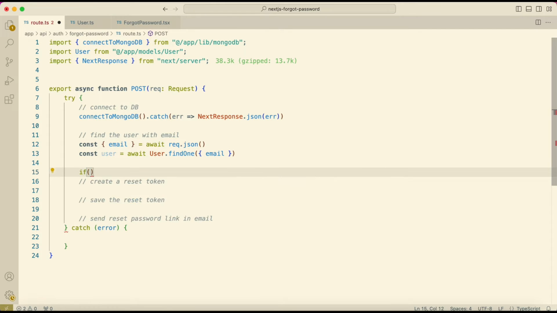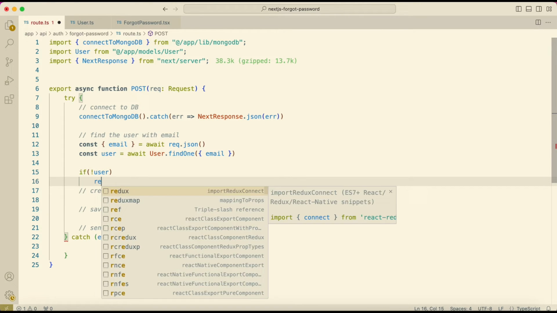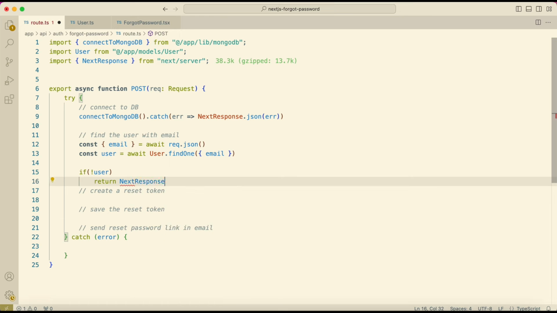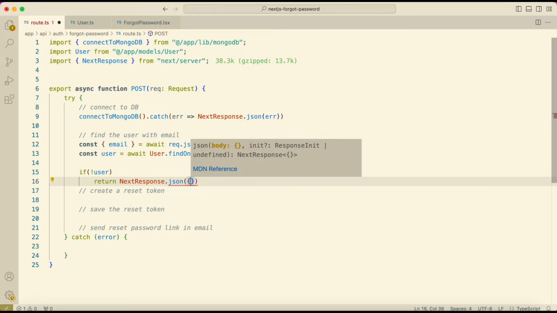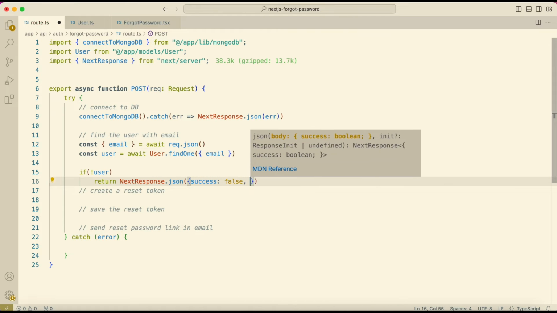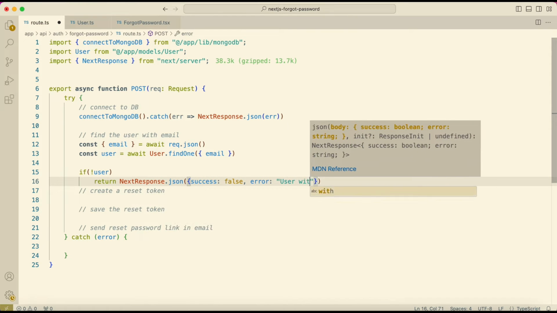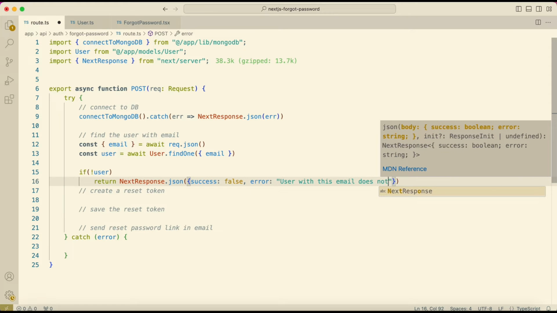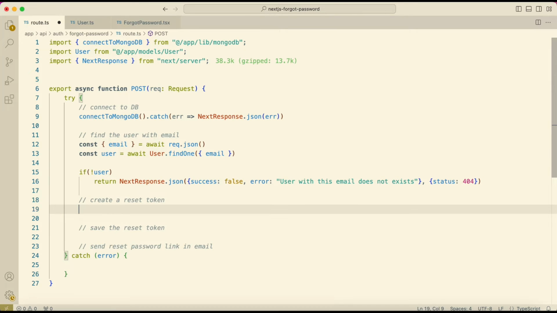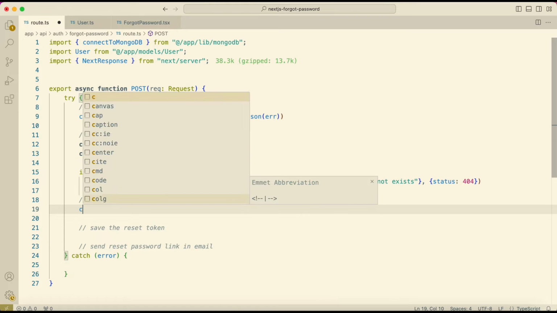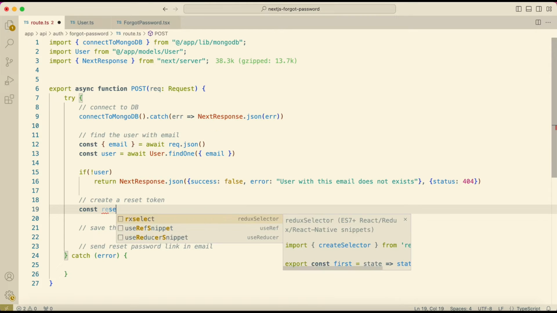If user was not found, we return an error. Otherwise we create a token, it should be unique and random so that it is hard to guess.